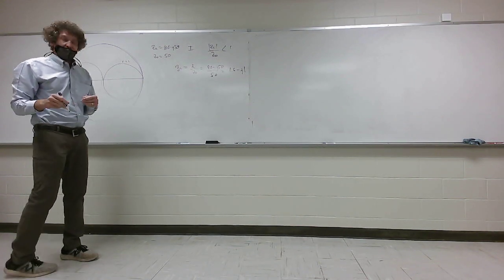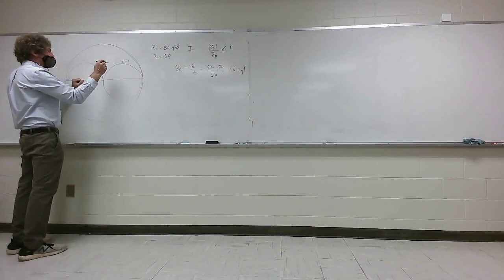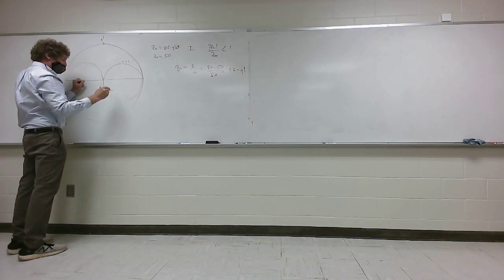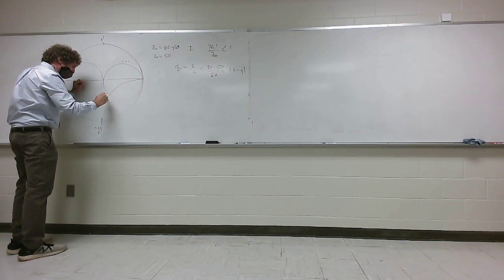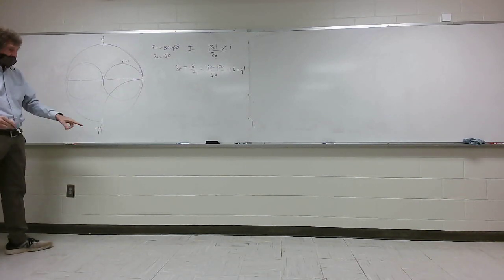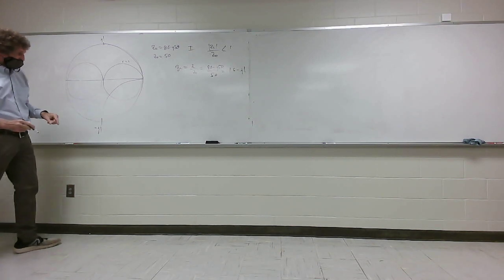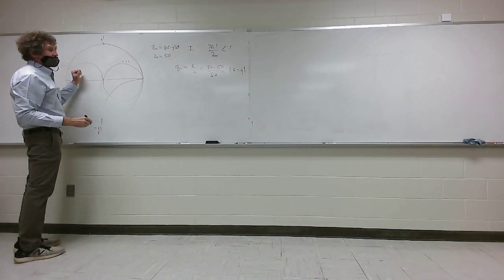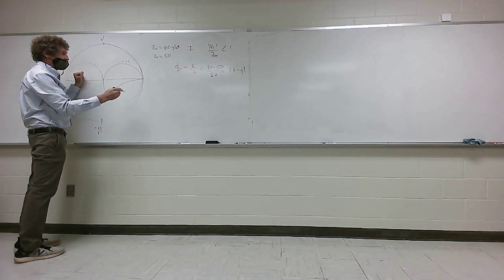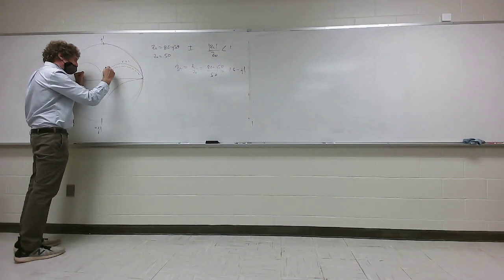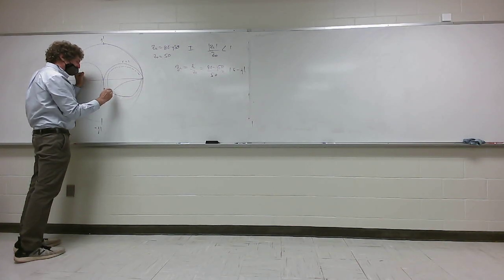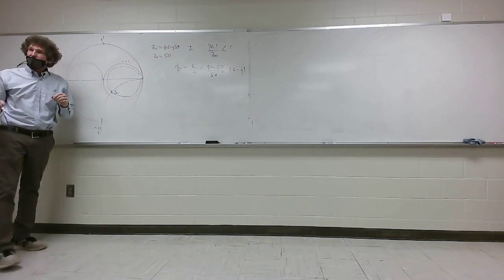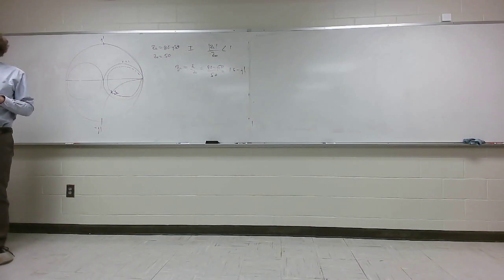Now, let's locate that. Well, first, I know that this is j1 here, and this is the south pole, minus j1, and this will be the center of the circle. So if we look at 1.6 minus j1, the 1.6 circle would be about here. You're going to have to estimate that. And this should be normalized ZL. Do you all find that, class? Take a look on your Smith charts.